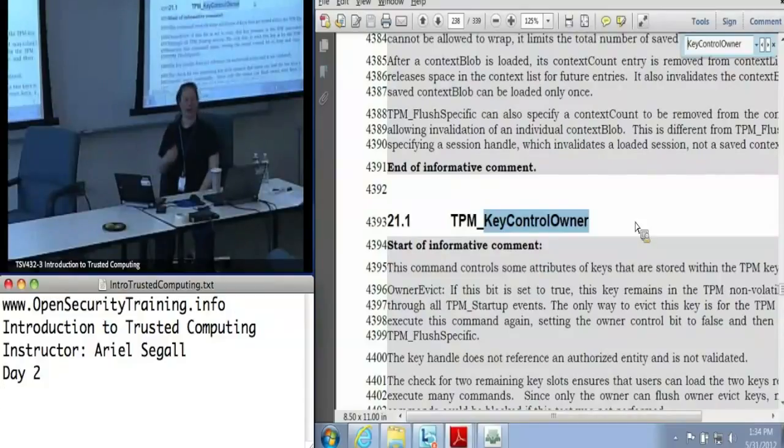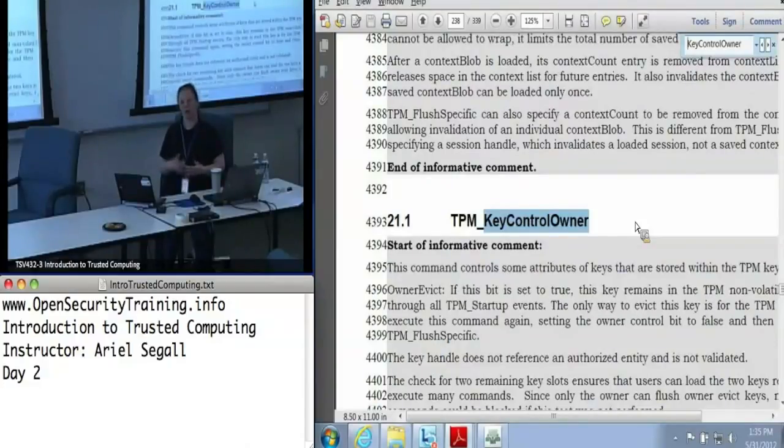It would be a very bad thing if we had a constraint like that and then we set one of those late keys to owner evict. Because after all, now we can reboot the machine and those prerequisites no longer hold. So the owner evict bit can only be set for keys where that parent PCR status flag is false, i.e. there are no PCR constraints on any previous key in the hierarchy. The owner evict key can have a PCR constraint on it, but that's the PCR constraint on that key being used, not on that key being loaded. So that's the only potentially surprising piece about owner evict.